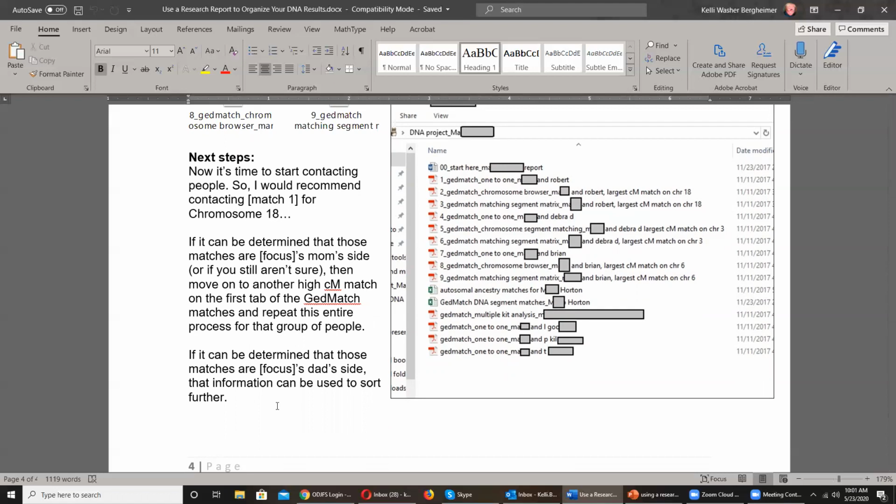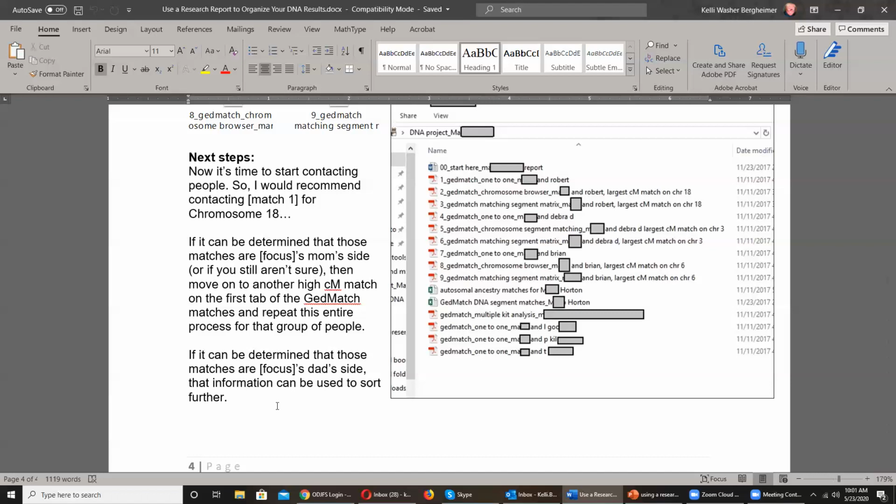Then what happens generally with me when I'm working with someone is they do the next few steps. Or maybe the next step is contact this match in GEDmatch, or contact this match in Ancestry. Maybe the next step is there really isn't a solution yet. Let's wait until a new match comes in. Let me know. And then the client or you yourself at some other point can come in and just start noting their stream of consciousness and adding to this. So if you're also layering in, let's say you're helping an adoptee and you're looking for an unknown parent or grandparent, and you're layering in the census, you're layering in city directories and other things that we use in genealogy to locate people and family groups, those are other things that you can take PDFs of and put them in your research report in your folders.